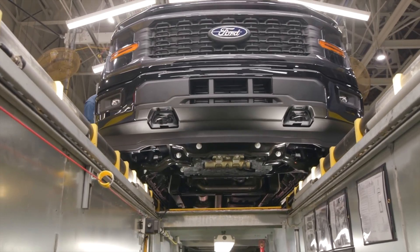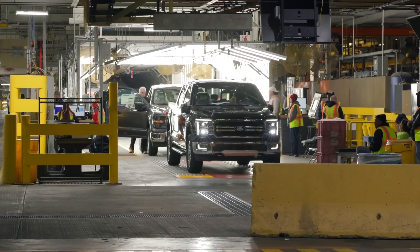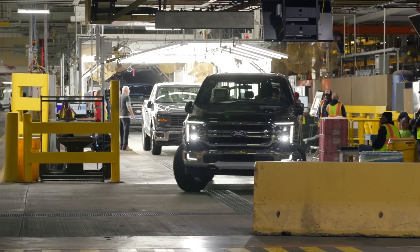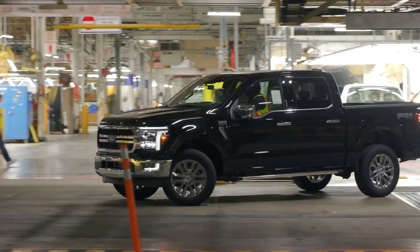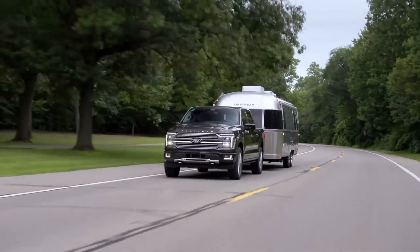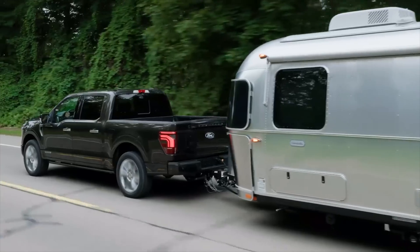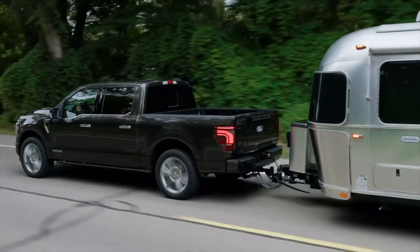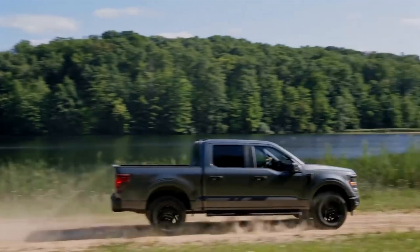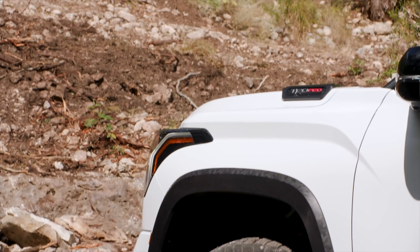Look at big trucks, for example. When equipped with a 3.5-liter Power Boost Hybrid V6 engine, the Ford F-150 produces up to 570 lb-ft of torque, but you wouldn't bet on that truck in a drag race. Despite its high torque, it only produces 450 horsepower. While that is a healthy amount, when you factor in the vehicle's weight, the horsepower would have to be much higher for it to compete in a high-speed race. However, the F-150 Hybrid's torque helps its towing and payload capacity—much more important factors for most truck buyers.